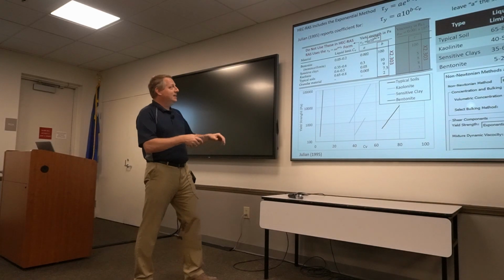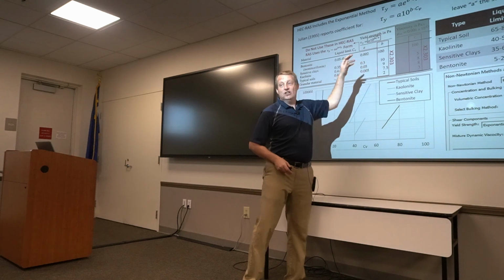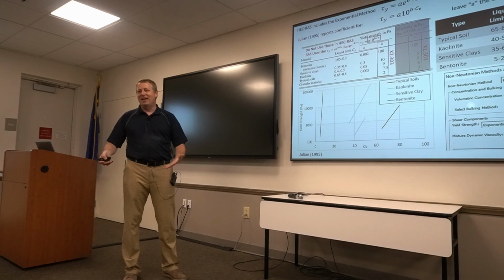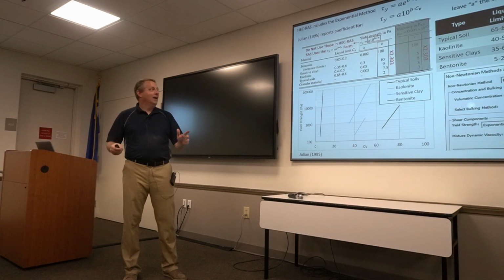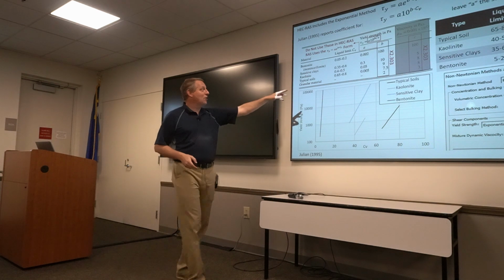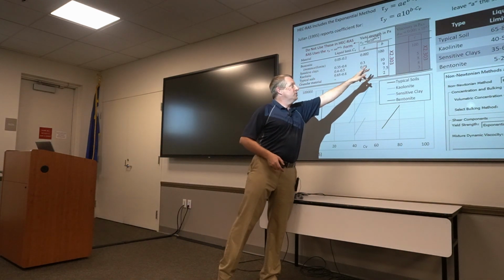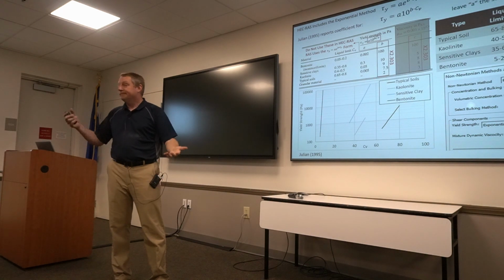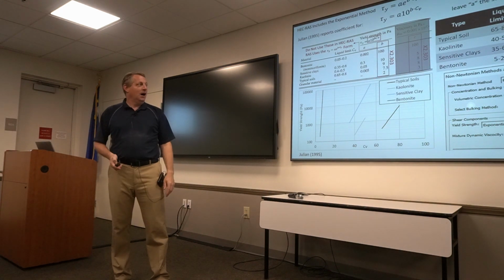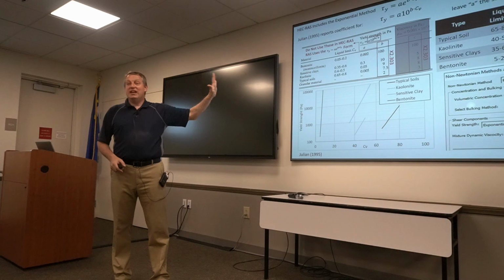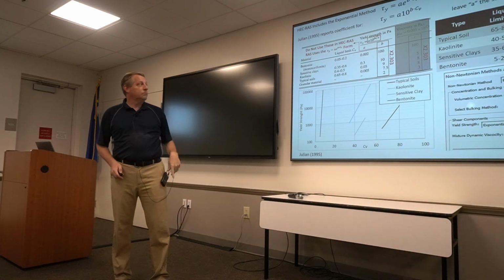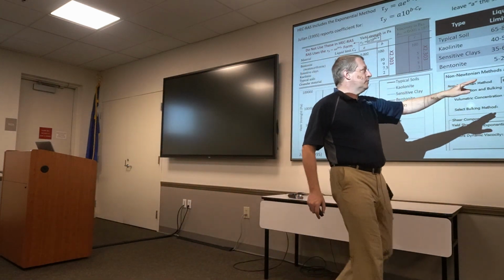But you'll notice that his equation is not an exponential. It's a 10 to the. It's been a while since I've done logarithmic math. I've YouTubed it. Alex Sanchez and I sat down and we're like, here's what you need to know. In order to turn these parameters into exponentials, you have to multiply them by 2.303, one of the magic numbers in math. So I've changed the RAS documentation. Do not use the Julien parameters. I've converted the Julien parameters for you.